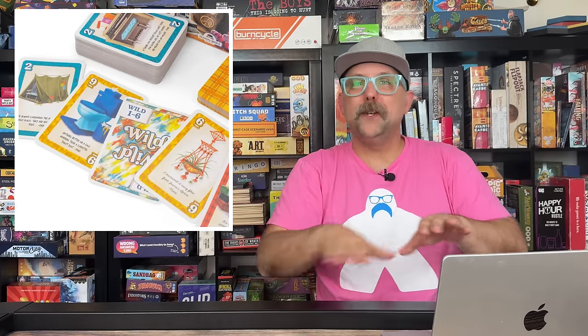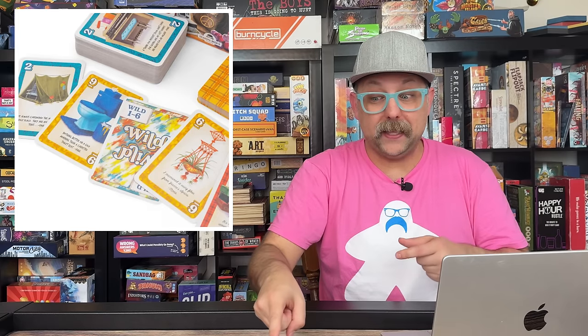The other thing that feels unique about Another Man's Treasure is when somebody discards a card, if that really works well for your hand, you could say, I want that card. But then if you take that card, you also have to draw an unknown card off the deck. So it can help you. It can hurt you. It can be good for you. It can be bad for you. And so there's a little bit of a gamble with that mechanism in the game, and it makes it feel a little bit exciting and different, where you're like, ooh, I want that one, but do I want the other one? I gotta take it if I want it, you know?